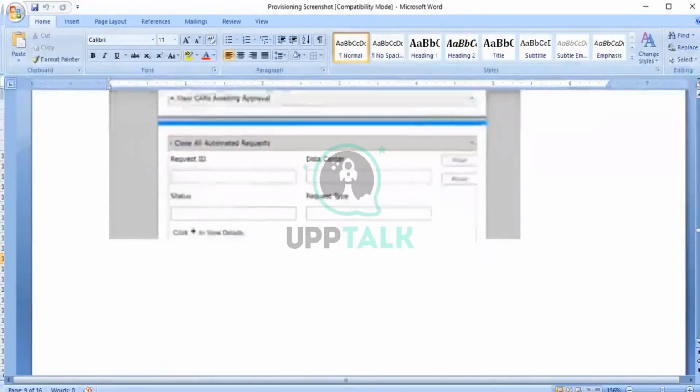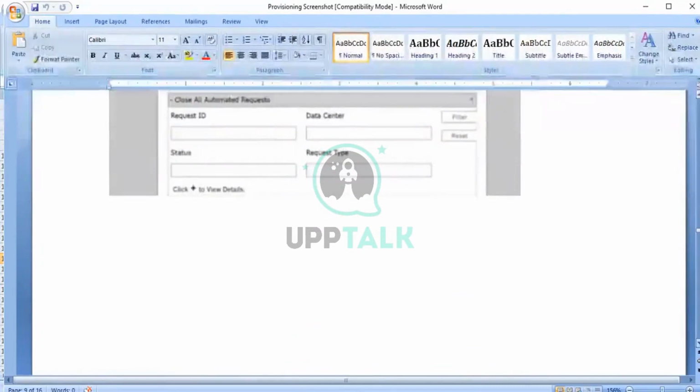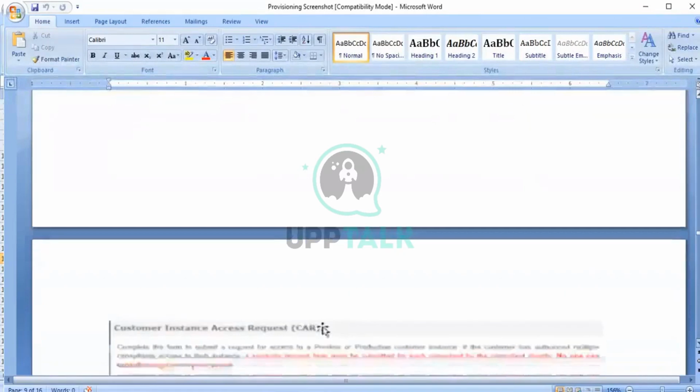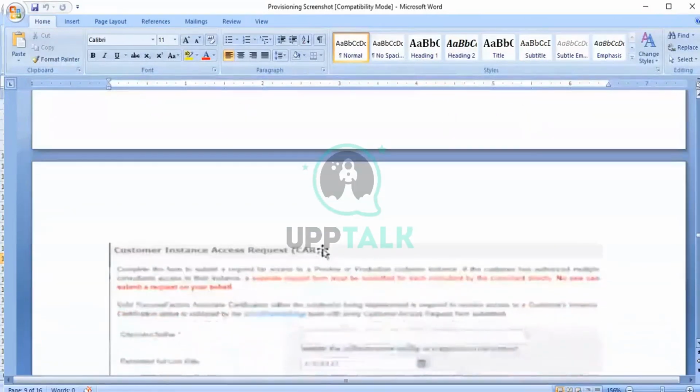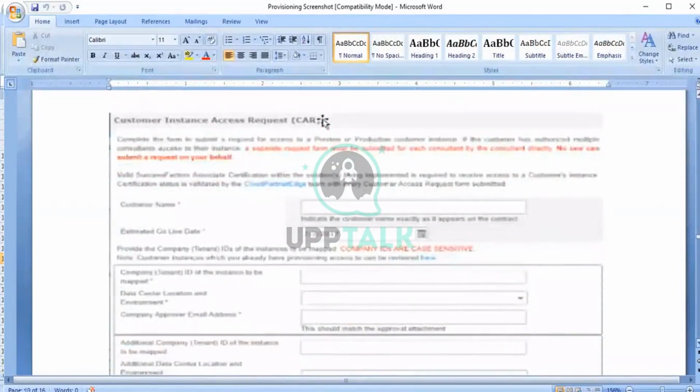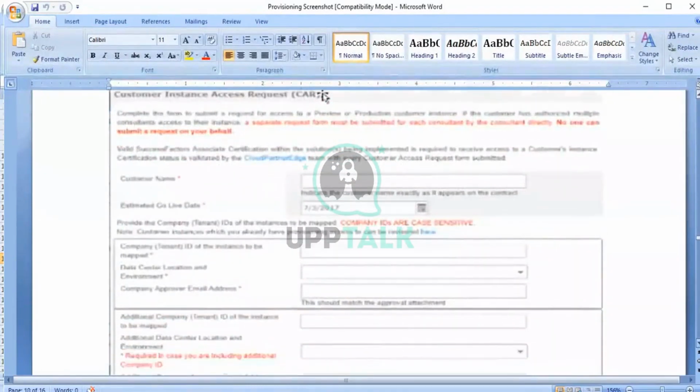And then when you scroll down, you will see the customer name, extended go live date, which you are seeing here in the form.